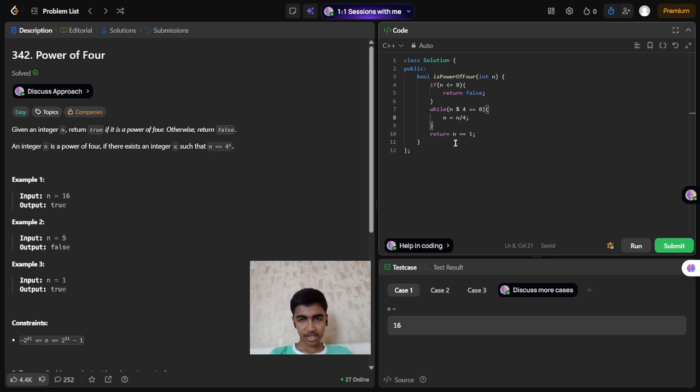Finally, if our n value is equal to 1, then our number is a power of 4, otherwise not.